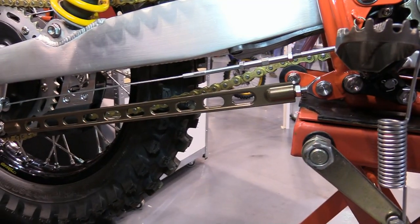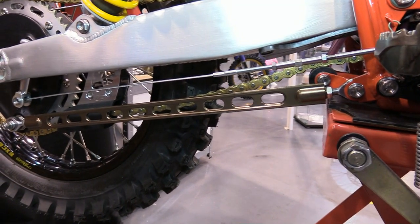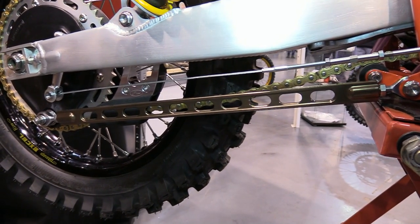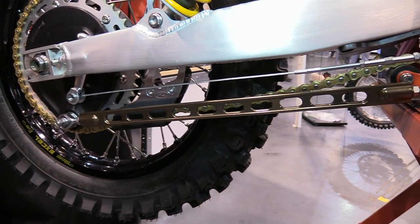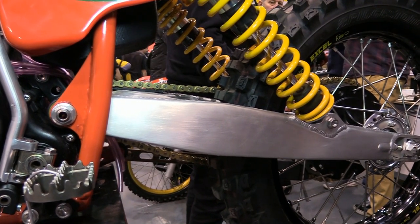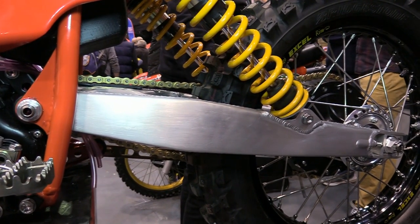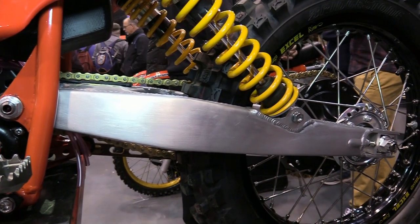Also on this Red Rocket there are other bespoke parts, like this Cerakote alloy brake torque arm, which I'm pretty sure is another component from the Phil Denton workshop — certainly an upgrade to the Honda original. The bike's swing arm is also, I'm sure, an upgraded replacement part for what would have been the steel original from the late 1970s.